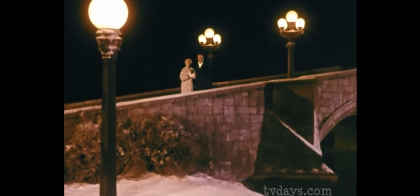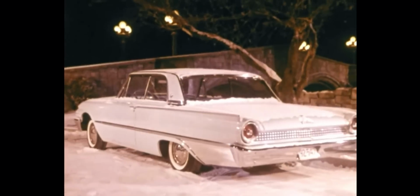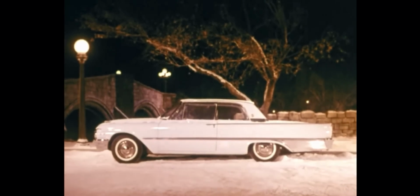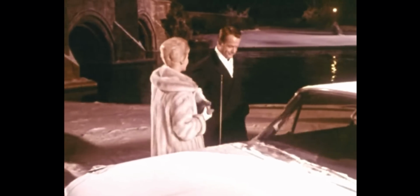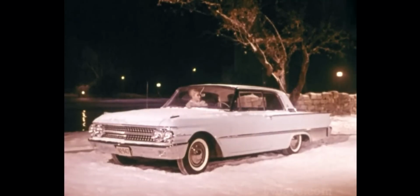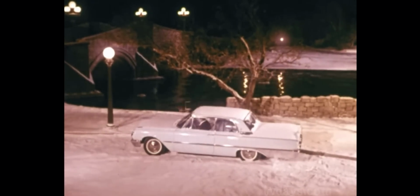Your evening to remember isn't over quite yet, for still to come is the luxury of your drive home. For your night of nights, your car of cars, a Galaxy by Ford. Galaxy, beautifully proportioned to the classic Ford look. You take pride in its Thunderbird heritage and the way every detail reflects your own good taste. Galaxy, so much a part of your own special way of life. And a special surprise was that this car you selected for its luxury is in the low-priced field. Galaxy by Ford.